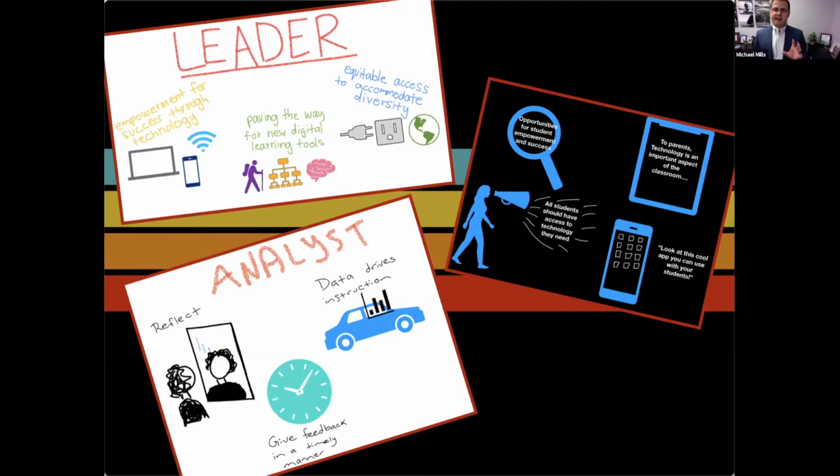But this sketch note piece to me is critically important because, one, it allows the creativity of your students, because who wouldn't rather just do a sketch note than write an essay about the standards? For us, all that matters is, can you show us what you know about these? Can you articulate this? We don't need to write an essay or read an essay. We just need to know if you know this.